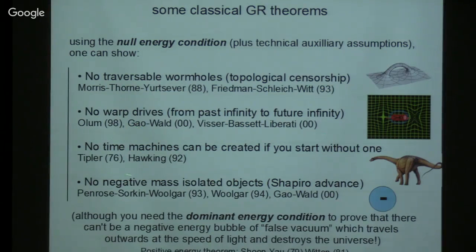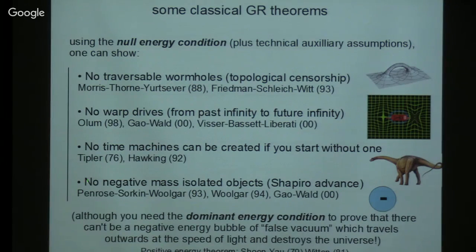Now, then there's also the time machines. There are some theorems that say, given the null energy condition, if you start with a space-time that doesn't have any time machines in it in the past, any closed time-like curves there, given certain assumptions, including the null energy condition, you can prove that there's no way to create a time machine. So this is a theorem that prevents you from creating causality violations. Although there's space-times like the Gödel rotating universe that have closed time-like curves at arbitrarily early times. And this theorem doesn't rule that out.